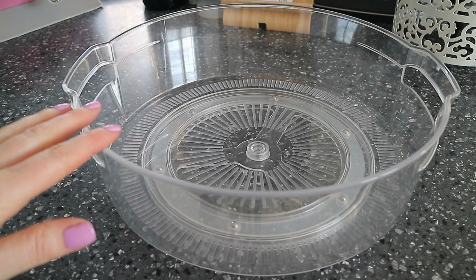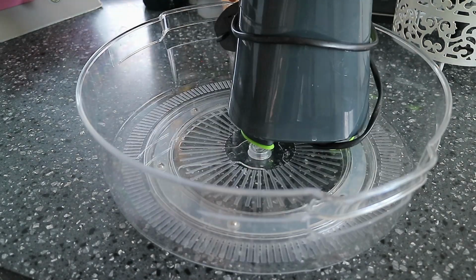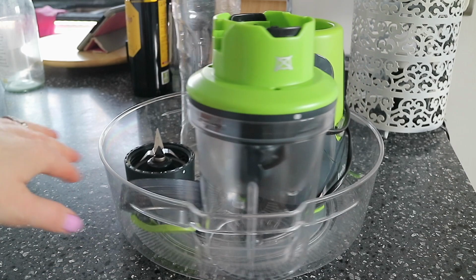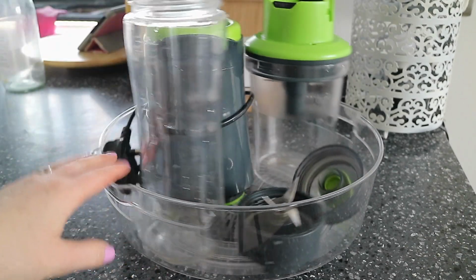I have this Lazy Susan that I picked up last year from HomeSense. I think in here I'm gonna store my smoothie maker because it has quite a few bits that go together with it. This looks really good. It fits everything in, and like I said, I can just grab what I need out of here.